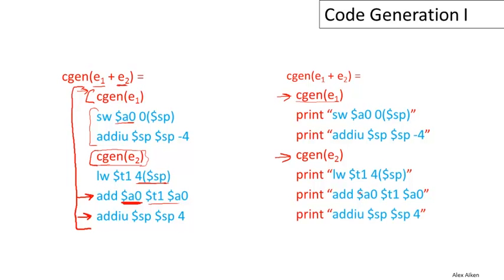Okay, and this is much more verbose over here, and so I'm generally going to leave out the prints and just indicate in blue the instructions that are deferred. But I hope you understand what this means. Everything in red here, of course, is being done at compile time. So we're calling these code generation functions at compile time. The print statements are being executed at compile time, and then we're accumulating somewhere in some data structure or in a file all the instructions that will be executed at runtime.